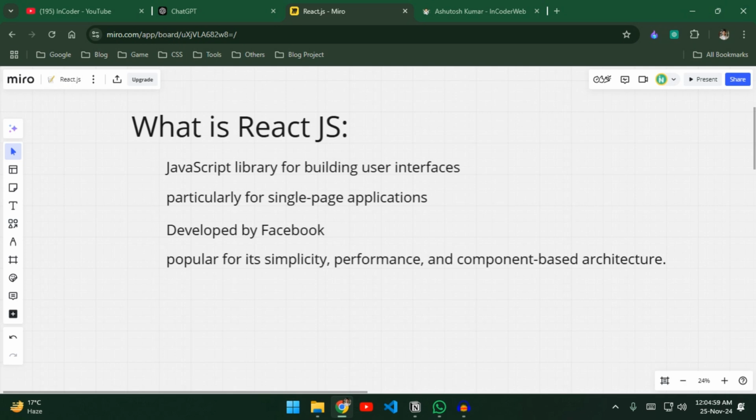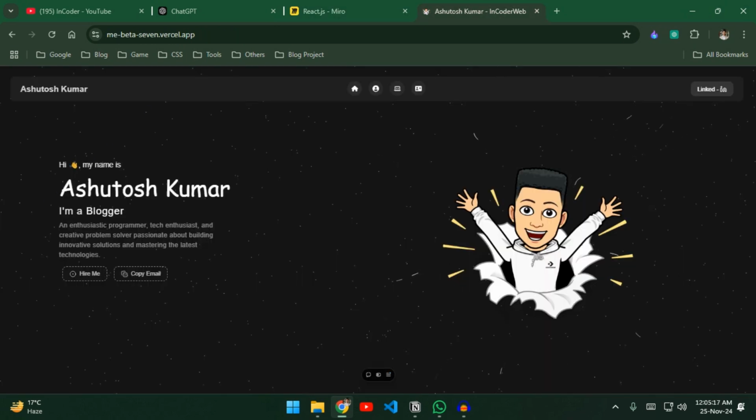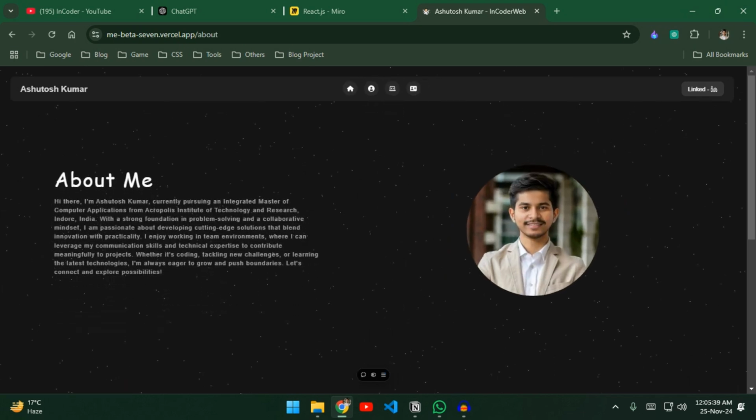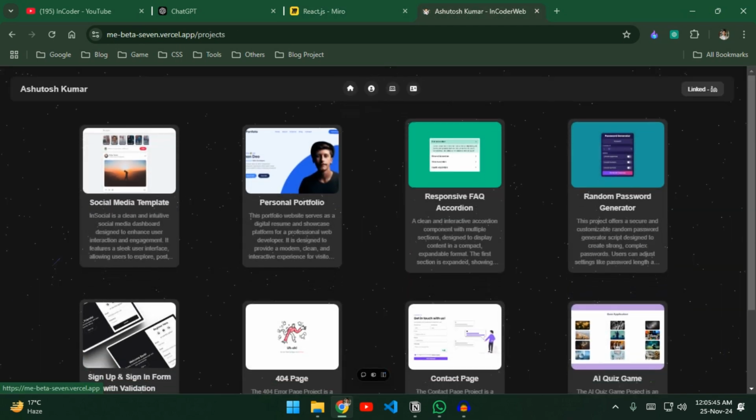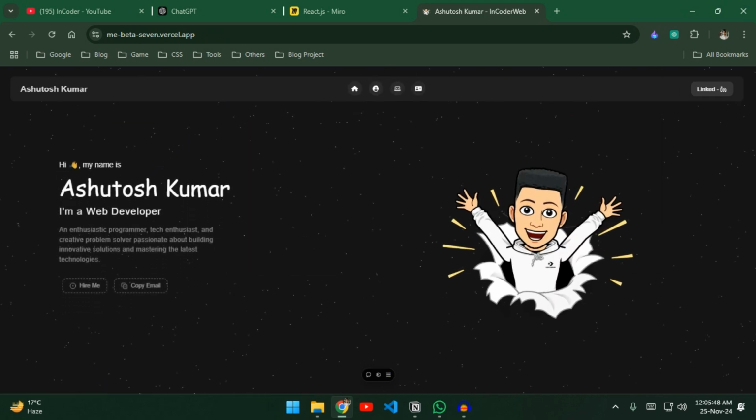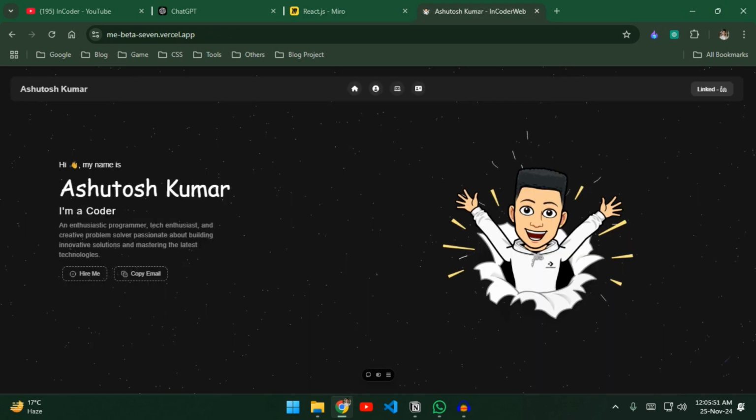Let me show you what I mean by component based architecture. Here I will give you an example. Just look at one thing. This is our navigation bar, and in the background we have the stars, and it has a theme of space. If I change the page, the content is being updated, not the whole website being loaded. As you will see, this navigation bar is one component, this is one component, and I have merged two or three components. As I told you, it uses component based architecture.